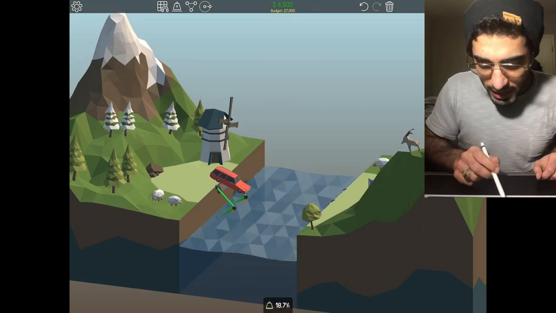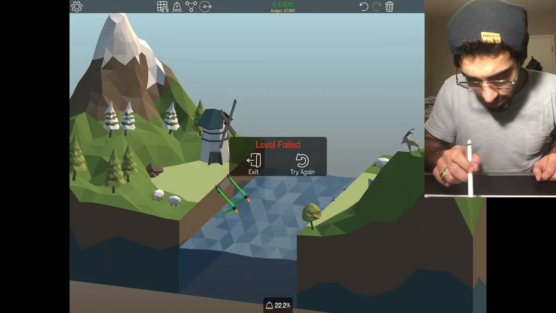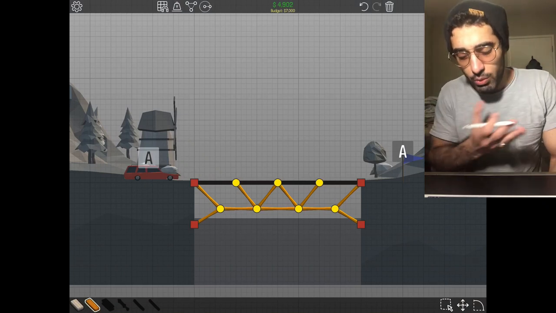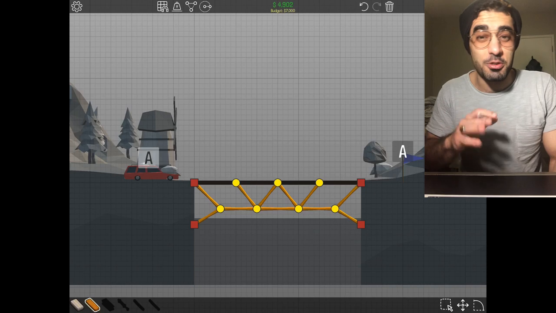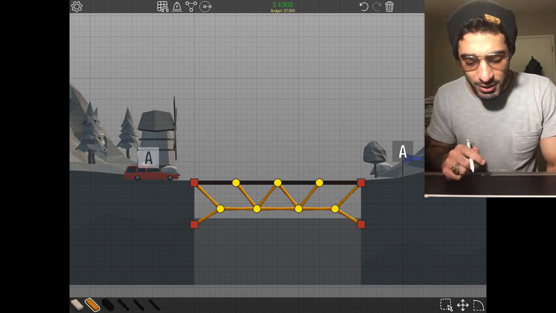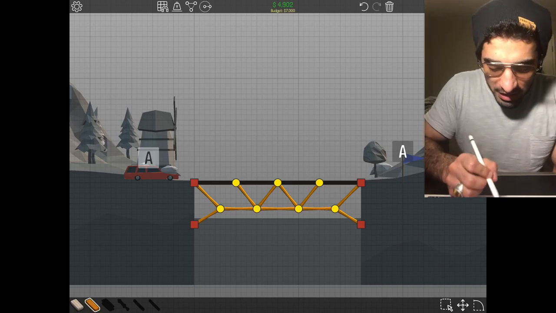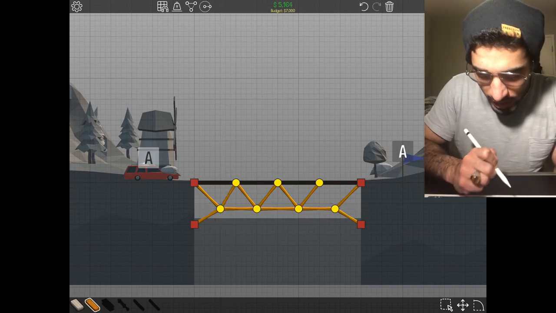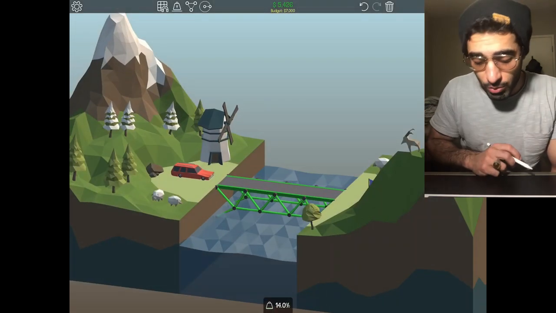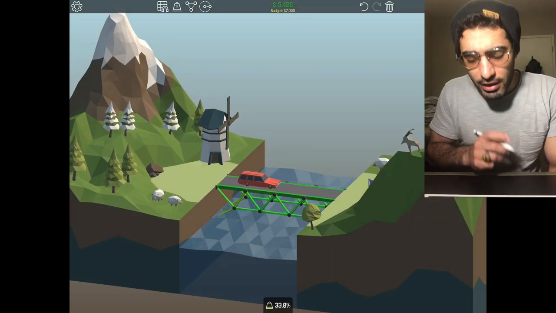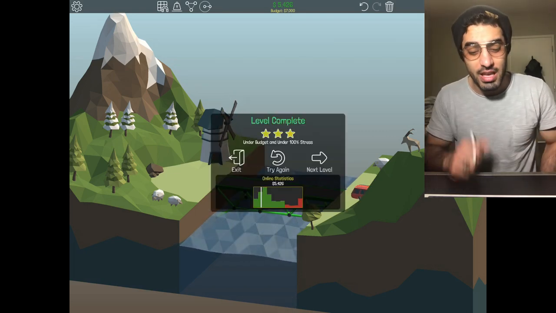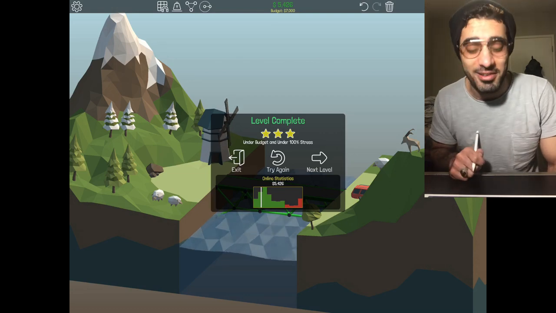Can you see? Green means, I think, we have compression or tension. So we need to distribute the stresses so that they are not concentrated on the same member. Let me try to create a member here, and this member will handle lots of load and will distribute the stress as well. Let me run it now. I think it will work now. Okay, the green color means we have very low stresses, so it's good and it's working. I got the 3 stars in this level.